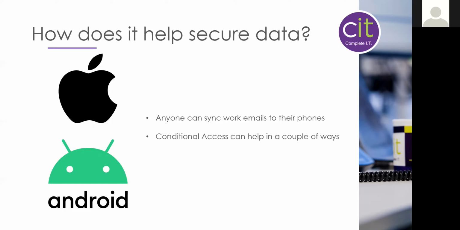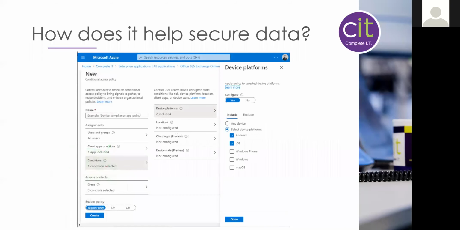So conditional access can help in a couple of ways with this. You can be quite brute forceful, if that's a word. And in this example, we could say, okay, Exchange Online, anything running Android or iOS, block. Or God forbid, Windows Phone, if anyone's still using Windows Phone, block the connection, because I don't want anyone running one of those operating systems from accessing Exchange Online.